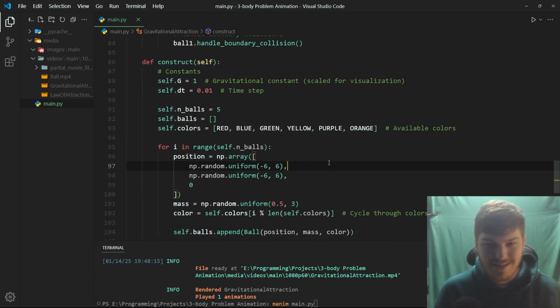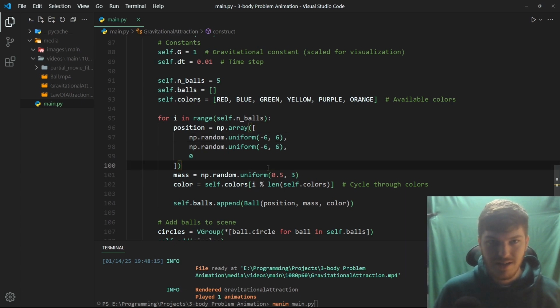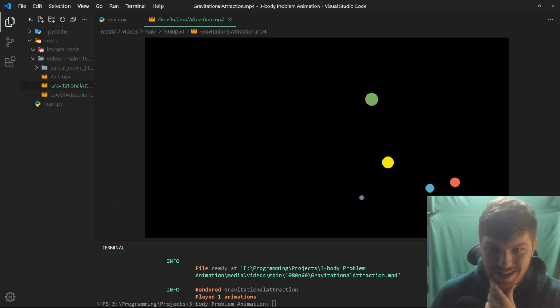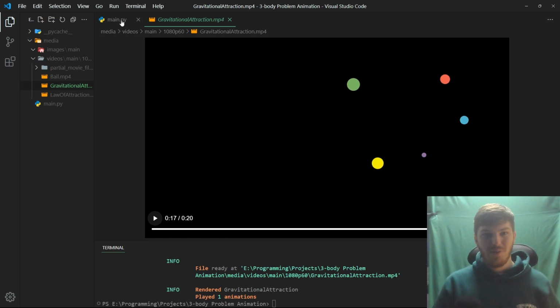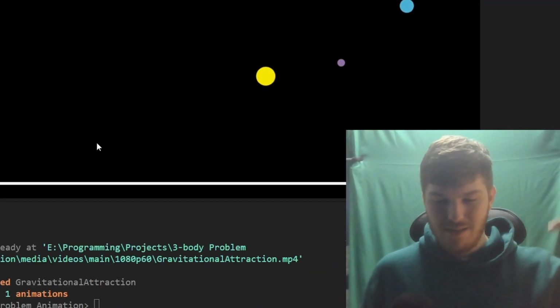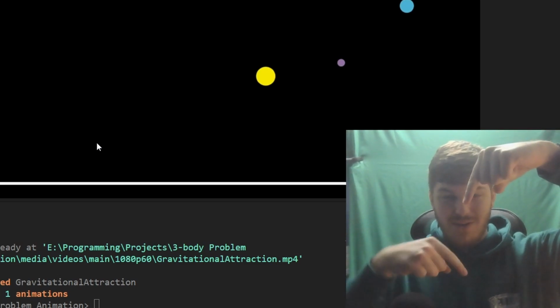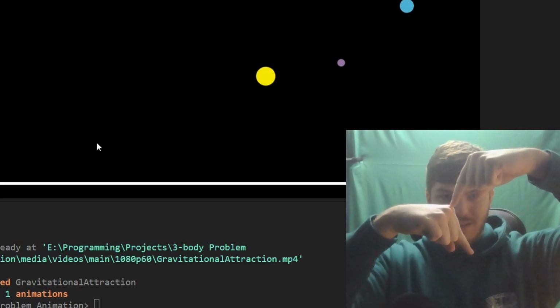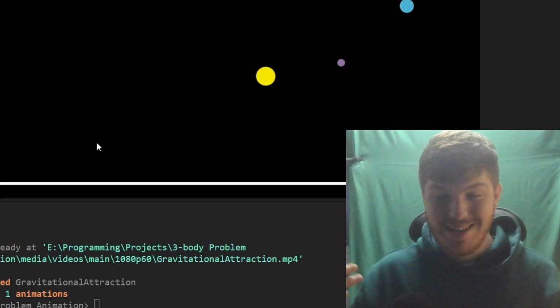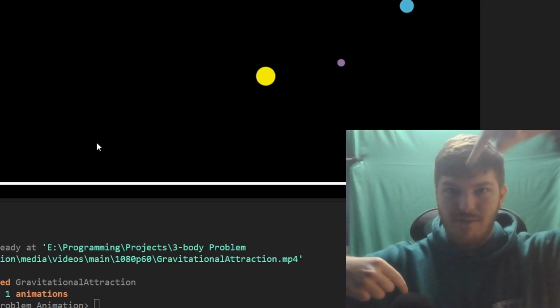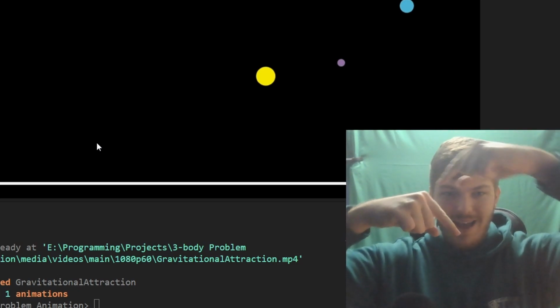Actually, now here's an interesting situation that might happen. We can't have two balls in the same position. The way this program works right now is that the velocity of the ball is composed of vectors, so one vector is going there, one vector going there, and it hits a ball here.